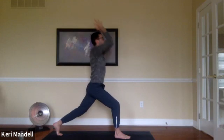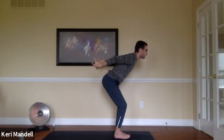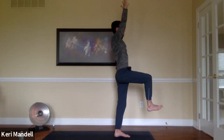Exhale, chair plane. Step your left foot forward. Reach your fingertips behind you so your left heel comes to touch your right. Bring your fingertips back. Now, can you reach 1 inch back as you start to bring your biceps in, lift your heart. Ground down through your left foot. Inhale, one-legged mountain pose. Lift your right leg high. Bring your right knee in line with your hip as you point your toes. Really dorsiflex through your foot.